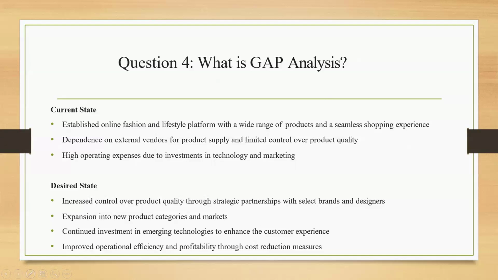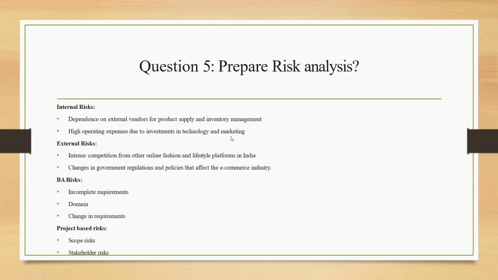Once you are prepared with your document and once you have booked the slot for the prep 1 part 1, the mentor is going to look into your document and ask questions from it. So you need to prepare your document and the Viva in parallel. And question 5 is about the risk analysis.